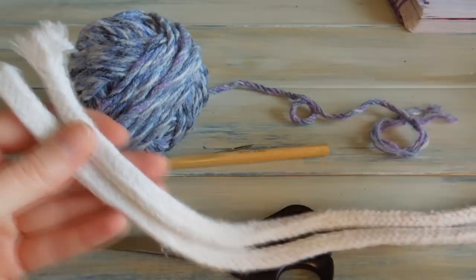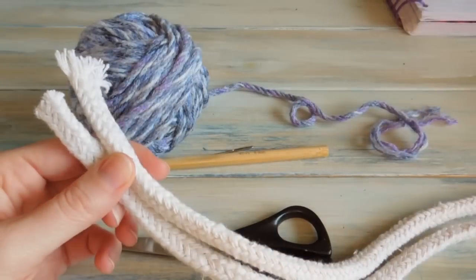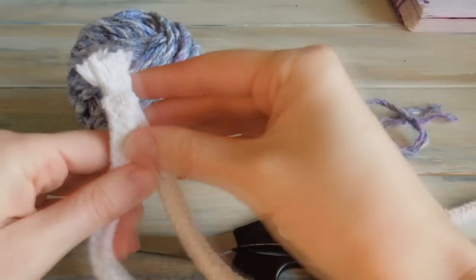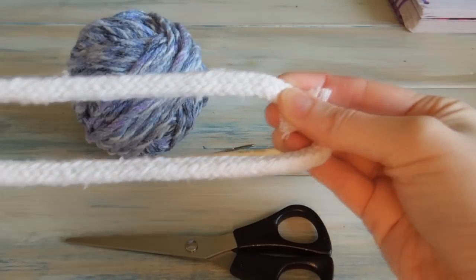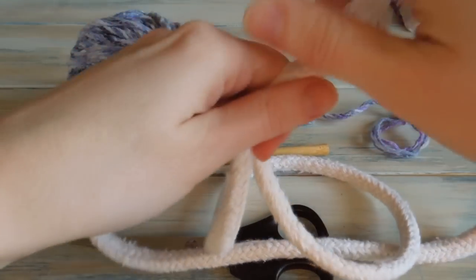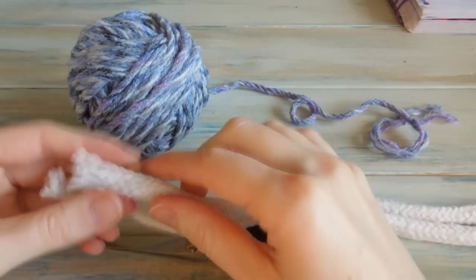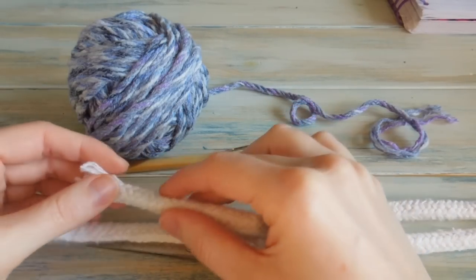This wraps around — what I did is I wrapped it around my shoulders and then let go of one shoulder and brought it in just a little bit, so it creates a big circle, a big loop. If you imagine that over both shoulders and then dropping it off one shoulder and bringing it in a little bit — that's about the length we're looking for. For me, average lady size, that's about 40 to 42 inches.